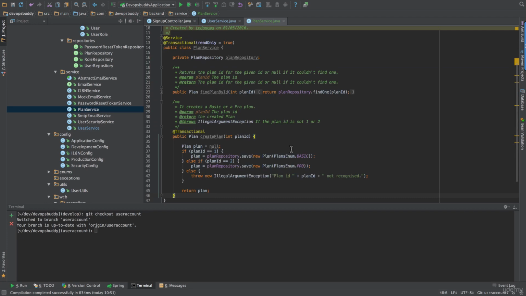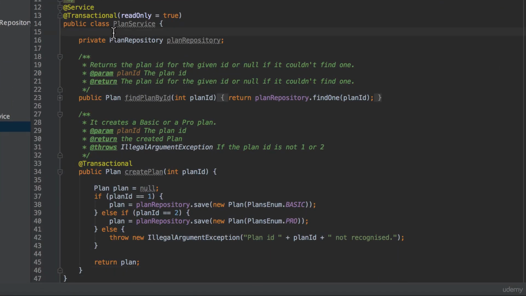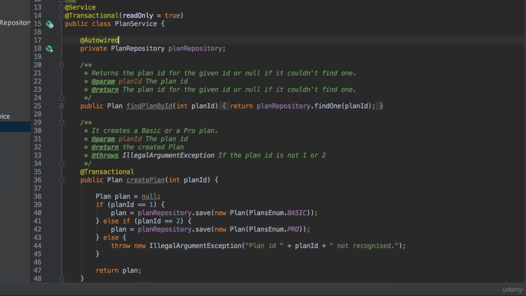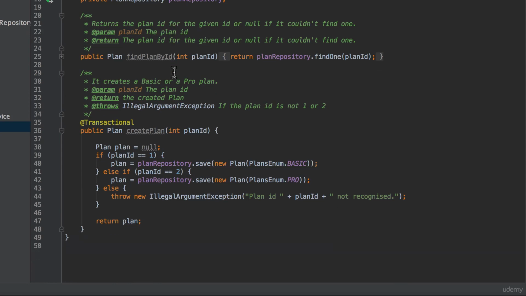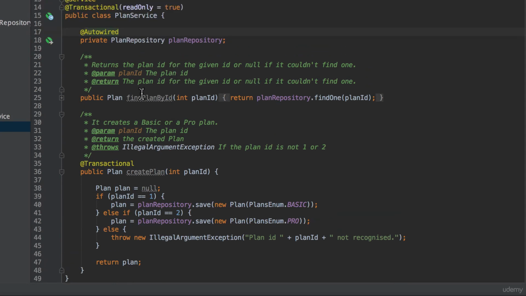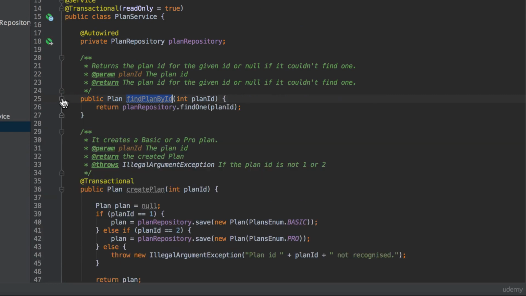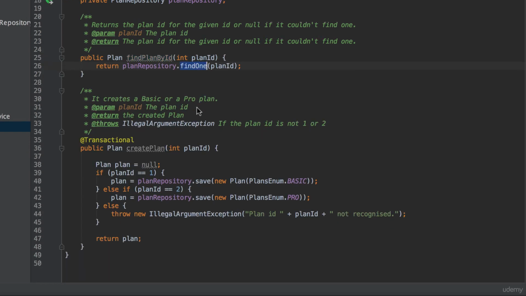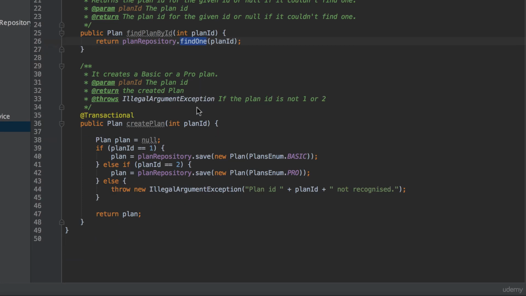Here, we have auto-wired a plan repository to delegate data store operations to it. Then, we have created two methods: find plan by ID, which tries to find the plan given an ID, and we will use this method to make sure that the plan ID passed to the controller exists in the database, and create plan, which creates a new plan in the database.